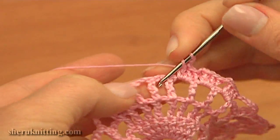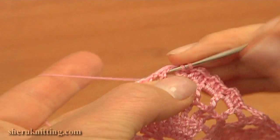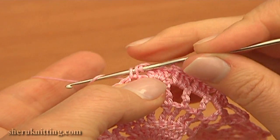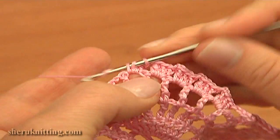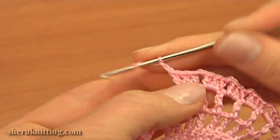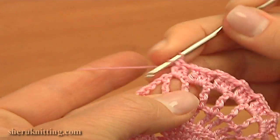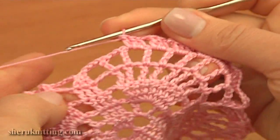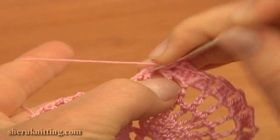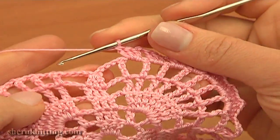So chain 2 and double crochet 3 into the next chain space of 2. 2 and 3. Chain 2, double crochet 3 into the next chain space. 1, 2 and 3. Again, chain 2, double crochet 3 into the next chain space. 2 and 3. And the last time, chain 2 and double crochet 3. 1, 2 and 3. Then chain 6.